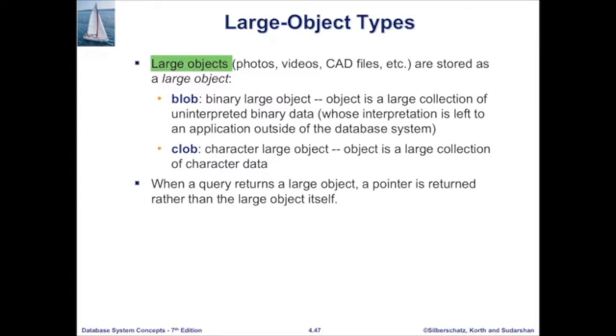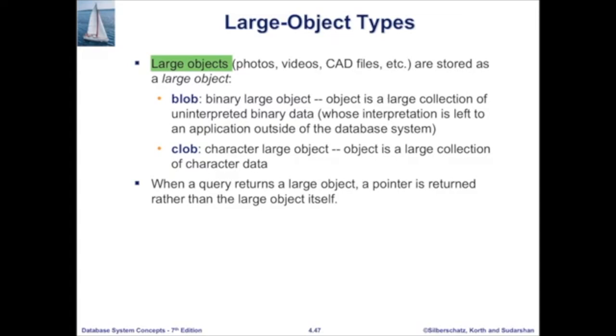The next data type is called the large object types. So sometimes hindi lang really structured data or in a tabular form yung in-store natin sa databases. Sometimes we store photos, videos, yung mga other files na medyo malalaki pa, like CAD files and so on. In fact, for big data, majority of the composition are data coming from machines na for every time point nagko-collect ng data. For example, like sequencing machines, satellite, and other IoT devices.